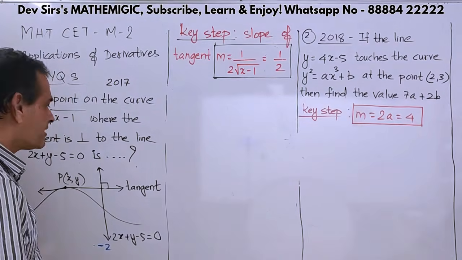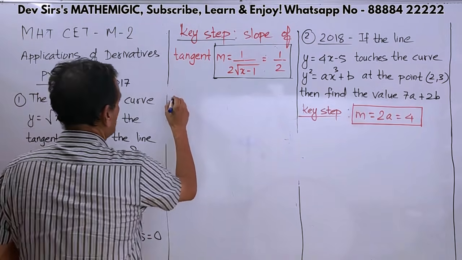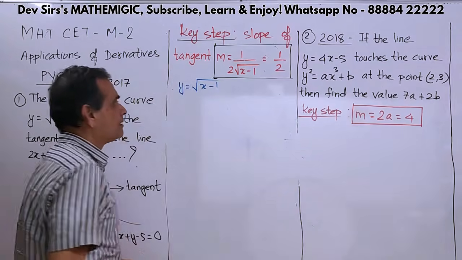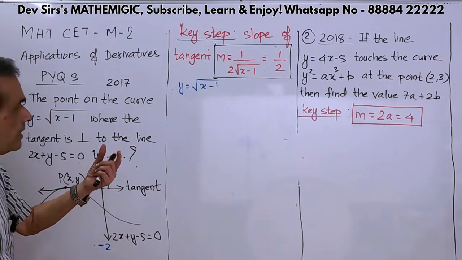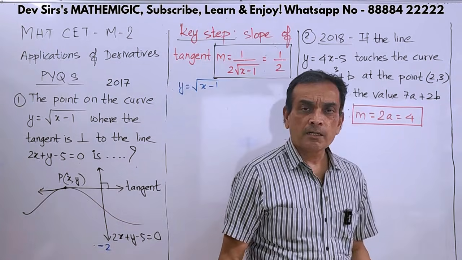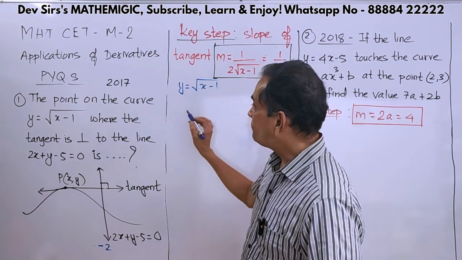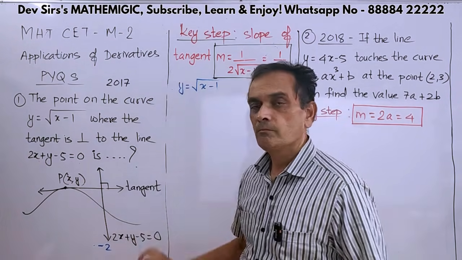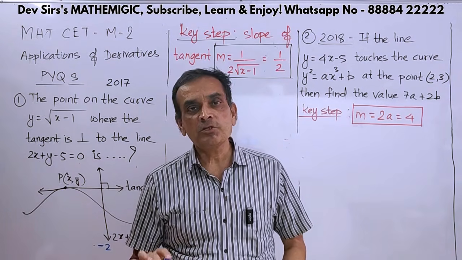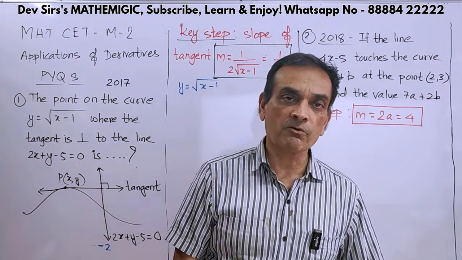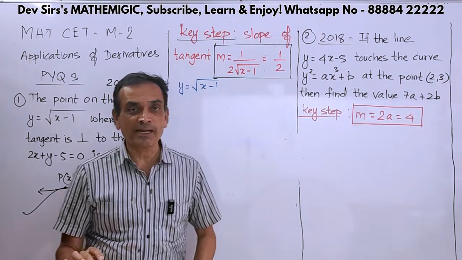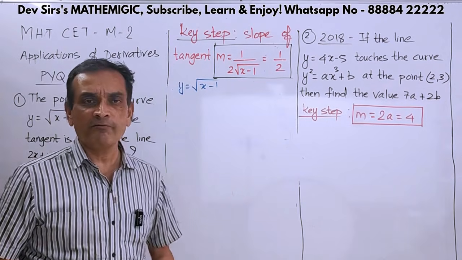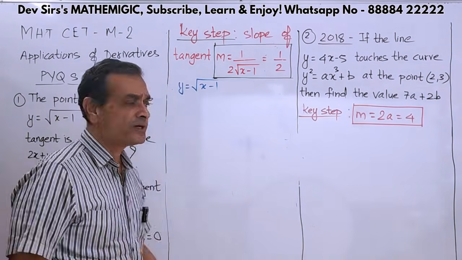See, what is the equation of the curve? Y is equal to root of x minus 1. So one application of derivative says that from the equation of the curve, if you find dy by dx, that will directly give you the slope of the tangent. Okay, differentiate with respect to x the equation of the curve. Dy by dx gives you the slope of the tangent at that point pxy. So this definition, पहले definition मैं use कर रहा हूँ to get the slope of the tangent.